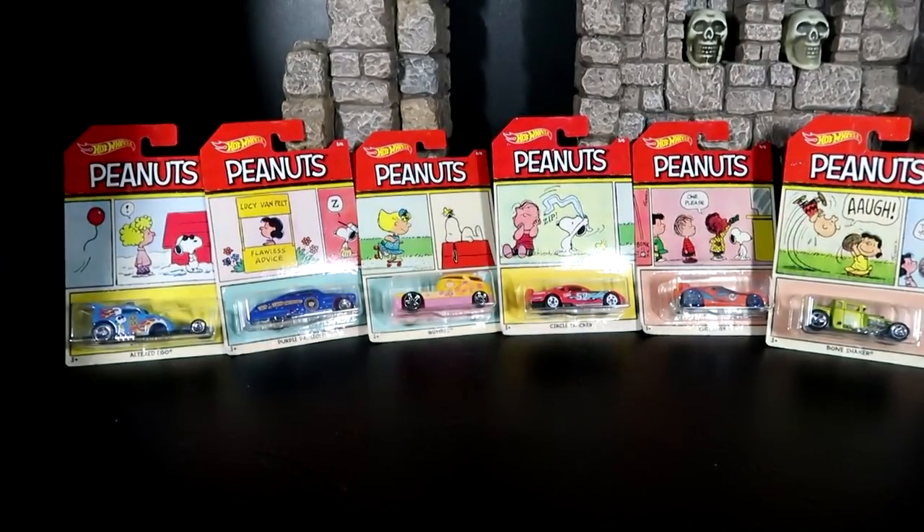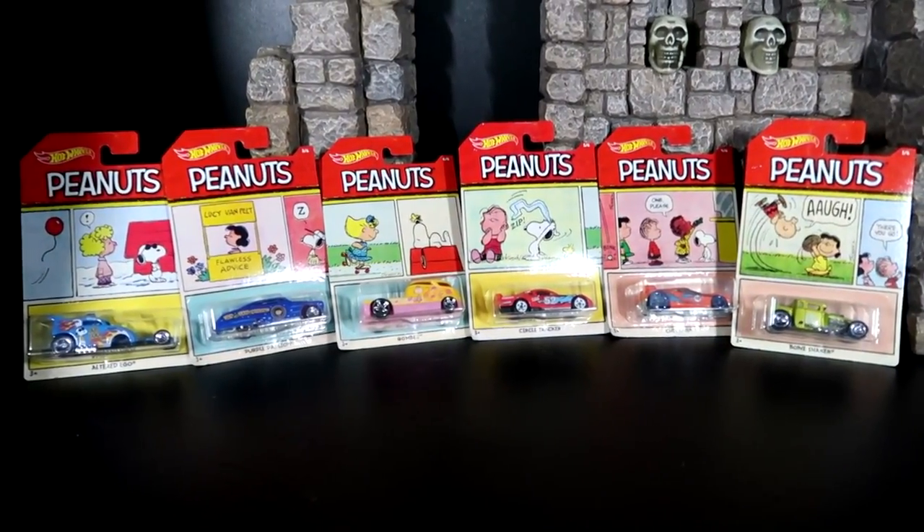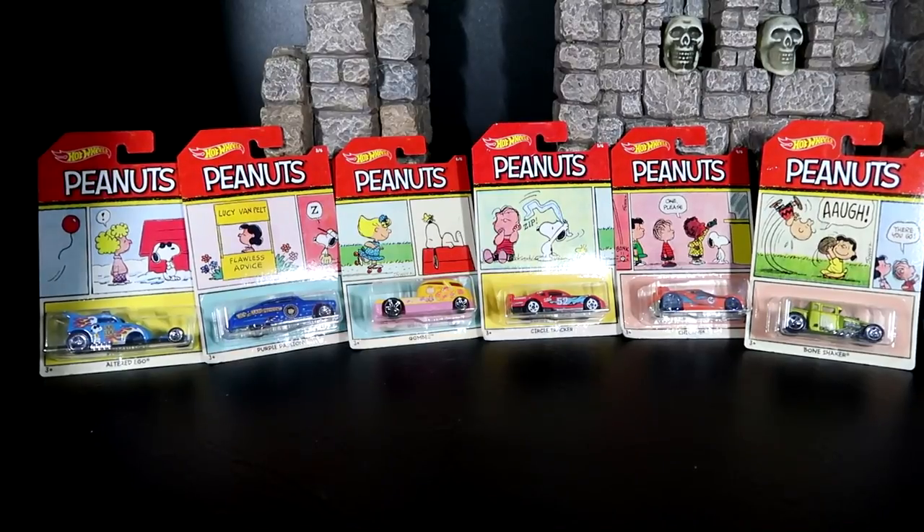I don't really collect a whole lot of Peanuts cars. I haven't done a Hot Wheels review in a long time. I hope you enjoyed this video. I will be doing more Peanuts videos very soon — I want to say about four or five videos showing you some really cool stuff done back in the 70s and 80s. I hope you guys can find these in your stores; they're a little difficult to find — I think you can only find them at Kroger stores. Go online or on eBay if you can't find them in stores — you can get them for 12 bucks or more, they're not very expensive. Comment down below what you think of these cars, and I'll see you guys very soon. Have a great day, and don't stop collecting!